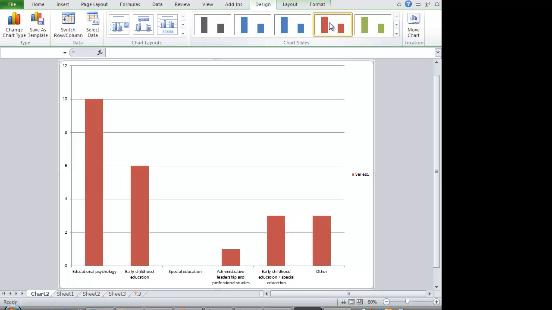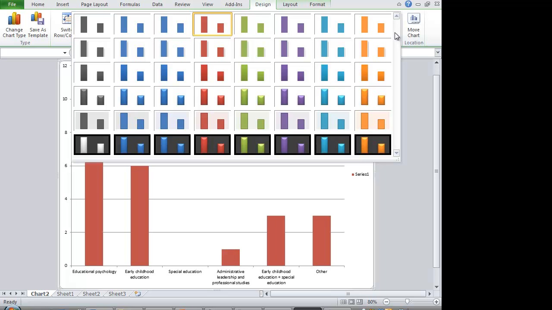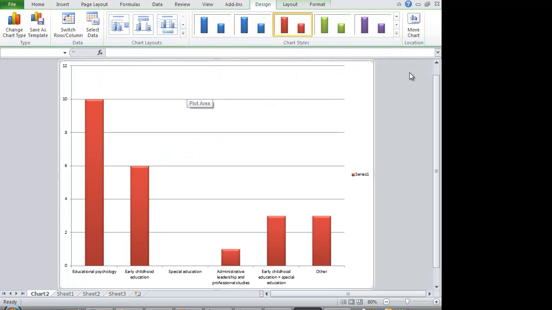And I'm feeling a little red. Let's go red this time. If I wanted different colors, of course, I could go a little bit crazy and even do funky things like make it look 3D. I tend to always keep things pretty simple. When people get a little too crazy with graphs, they end up probably even distracting from the information that it's conveying. So simple makes it nice and clean.